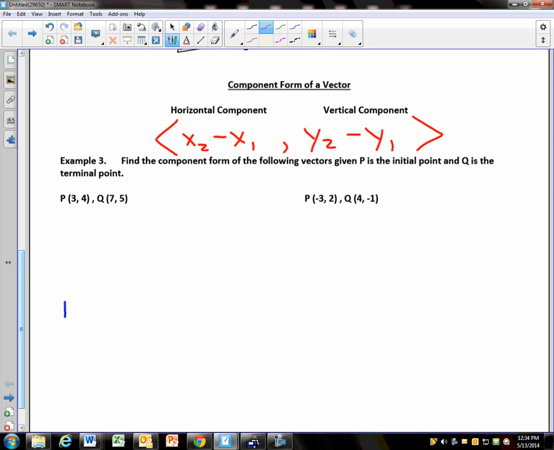This is the component form of a vector. Instead of using parentheses, we use these kind of arrow-shaped parentheses. I suppose you could think that that connects with vectors because vectors have direction, so they kind of point. And what we do is we just subtract the x values, we subtract the y values of the points that the vector is formed by. And what this does is it moves the initial point to 0, 0.